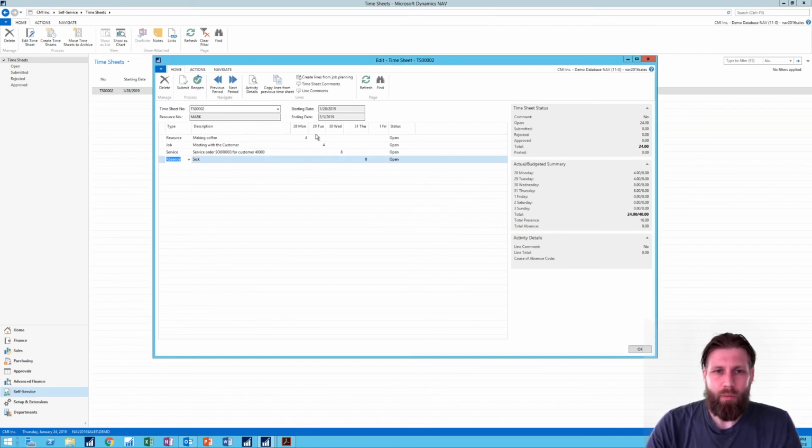So now what you do with this, once you filled it out, you can see here the total hours that you put in for the week. You can submit it, then it goes for approval and post. So I think that's pretty straightforward. You can copy and create lines from job planning as well. So like making sure that you do the same thing as was planned in the job planning, or then you can just type in the hours, etc. So it's pretty useful. Definitely can be extended as well, but we have it here.